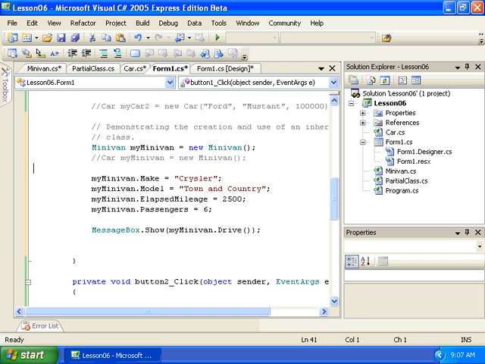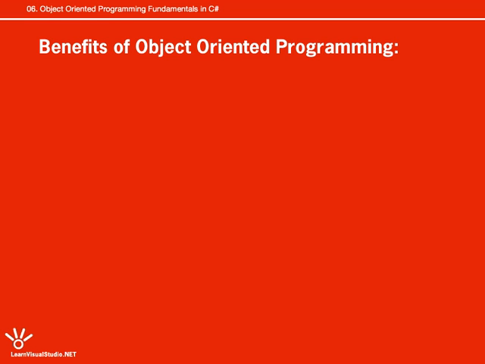So we're coming to the close of this video, and I decided to wait until now to point out some of the benefits of object-oriented programming, because I'm sure that you're probably skeptical up to this point, having introduced so much new functionality so early into this process. And as I said earlier, some of the benefits may not be very obvious at first. After all, it seems like it would make your life a lot more complicated. But as you begin to develop applications, you're going to see that approaching application development using object-oriented principles can actually make things a lot easier.